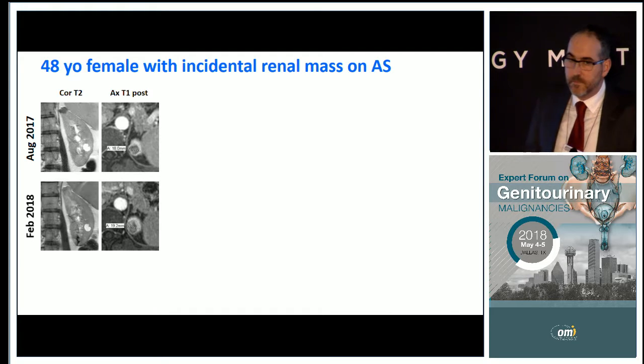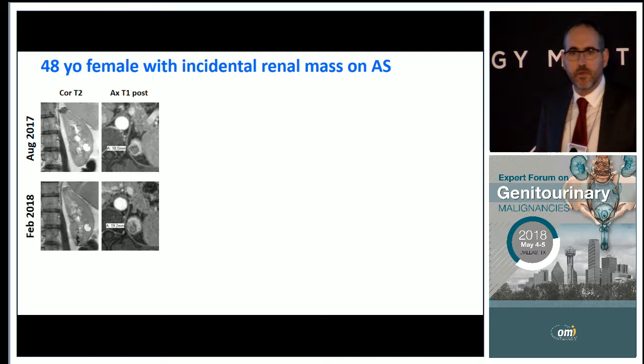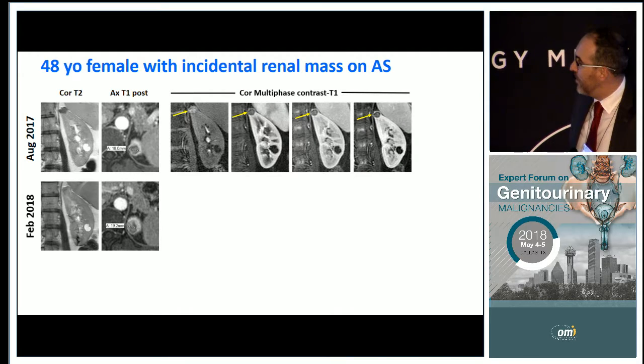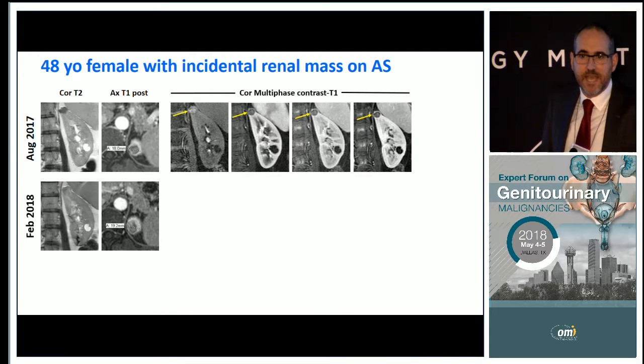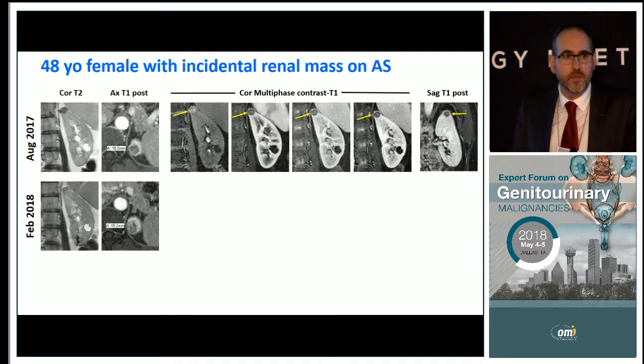This patient gets a follow-up 6 months later. If we use traditional measures, it goes to 1.9 centimeters. So I think most urologists will be very confident in following this patient on active surveillance. Now, we do dynamic imaging on these scans in the coronal plane, and then we do sagittal images. So you can see this is a very round, nice, smooth tumor.